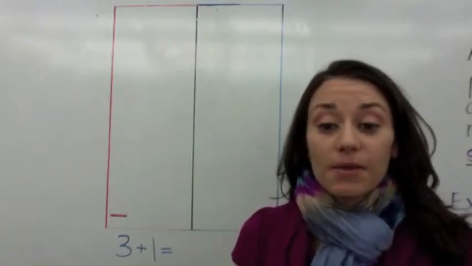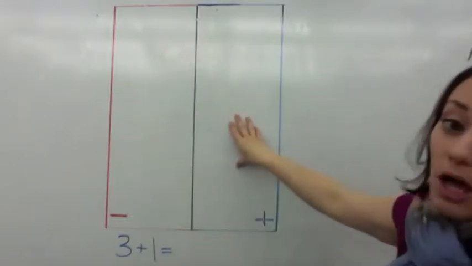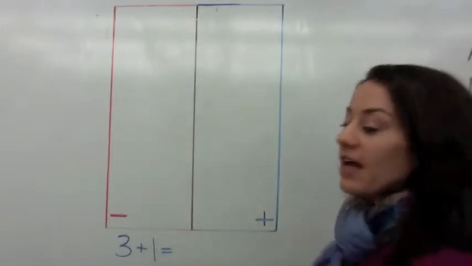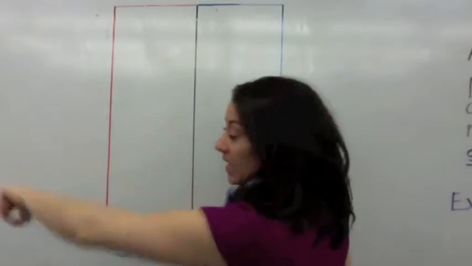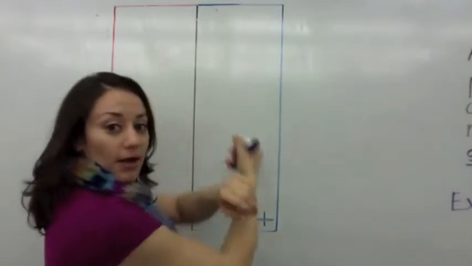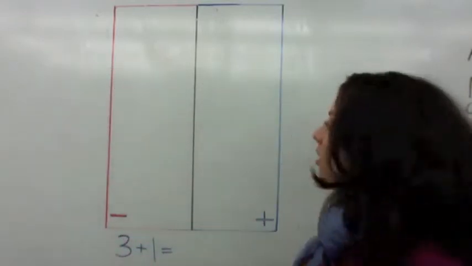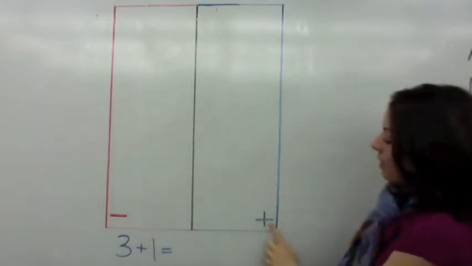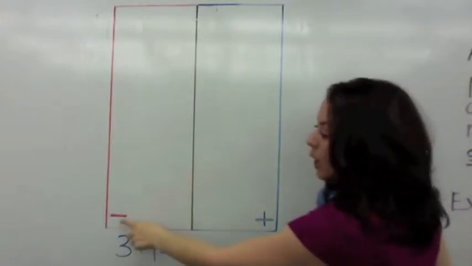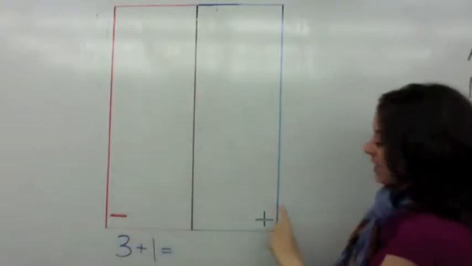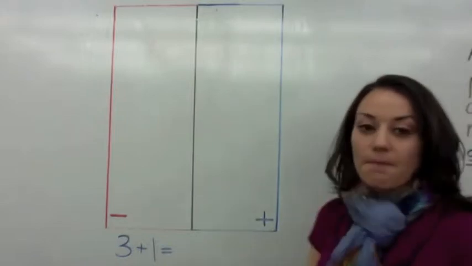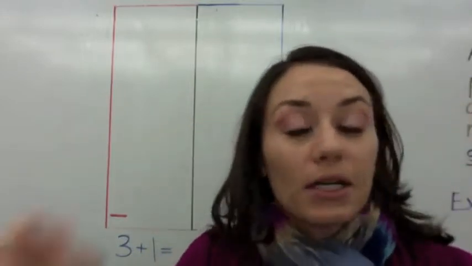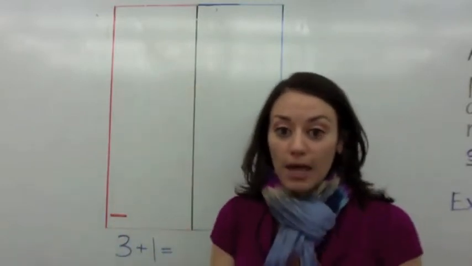Now we're going to add some integers using Algeblocks. With an Algeblock board, the left side is negative. What do you think about the right side? Positive to the right, right? So on the left side you have all of the negative integers. On the right side, you have the positive integers. On the left is negative, on the right is positive. And each integer we're going to represent as a circle, or a marker.